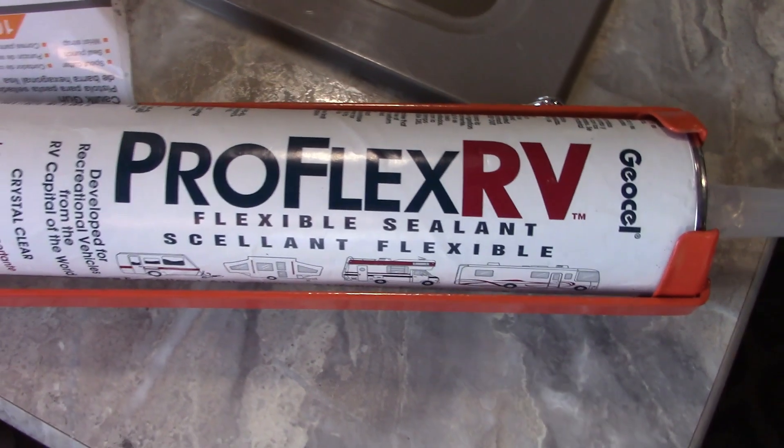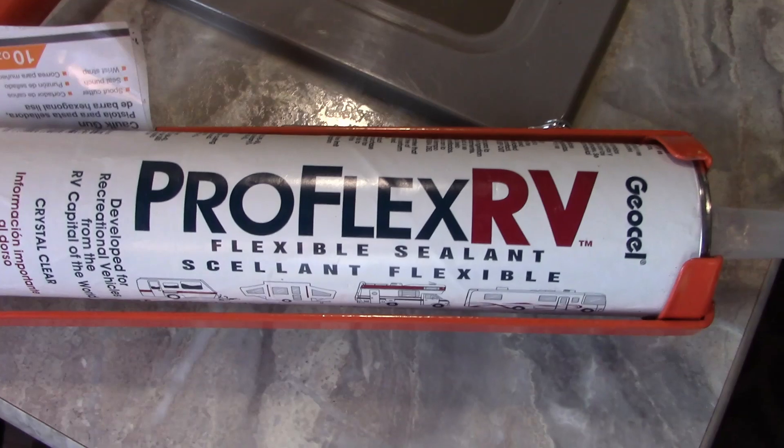I've got the supplies I need right here. You can see I've got the Geocel Pro Flex RV sealant. I use that sealant on the side of the trailer for some of the different covers and stuff like that — works great for that. For some of the seams up on the roof I use Dicor and stuff like that, but that's why I have this and I'm gonna go ahead and use it right there. Maybe it won't yellow out too. That was factory stuff. I'm gonna set you up, get this cleaned up first, then we'll go ahead and stick it down. I'll show you how I'm gonna keep that nut in place and we'll get it sealed up.